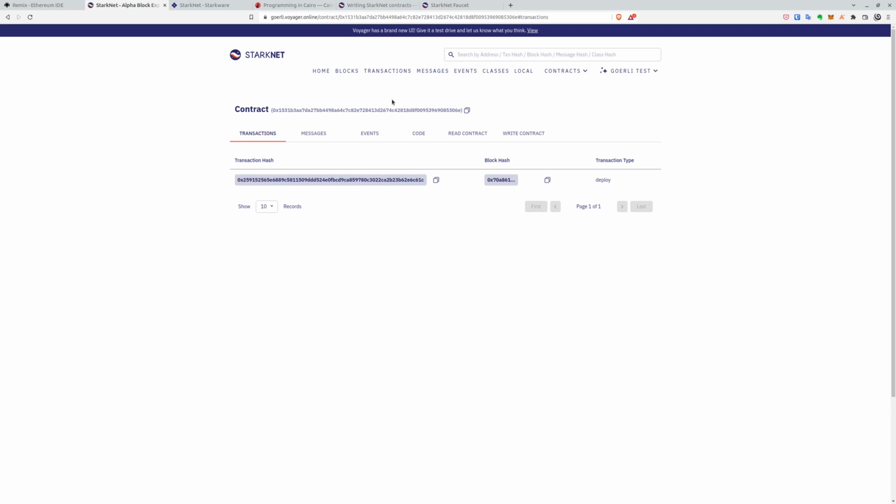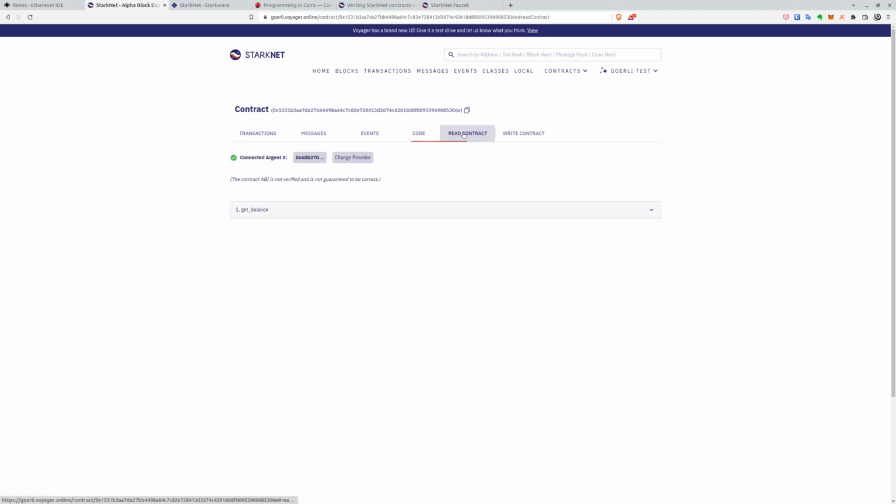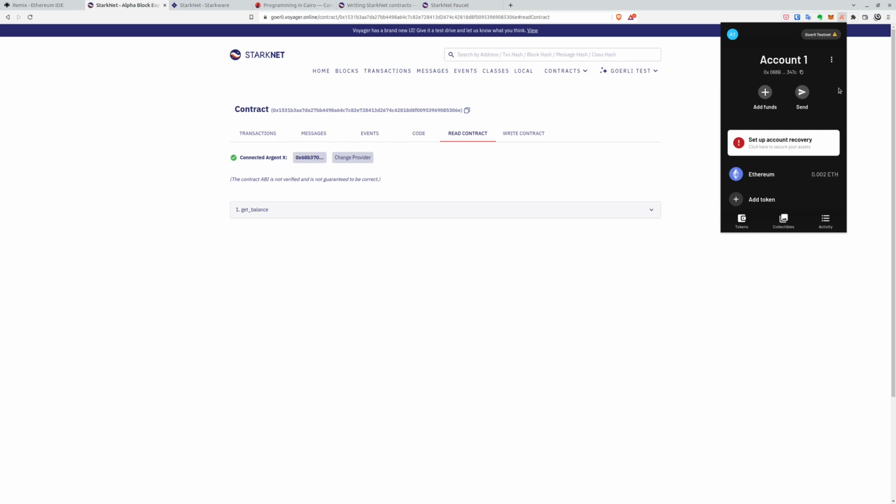So after a while we are back and the contract is already deployed. We had to wait a little. So now we can enter the functions. Let's check the read contract, because we want to check the balance first, if it's 0. We are already connected to ArgentX, as you can see. It's a very similar tool to MetaMask. It just connects to the Starknet API. So we use it instead of MetaMask to deploy contracts and to connect with contract functions. The cool thing is that soon Starknet will support MetaMask, so that's great news for blockchain enjoyers.